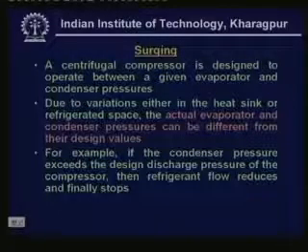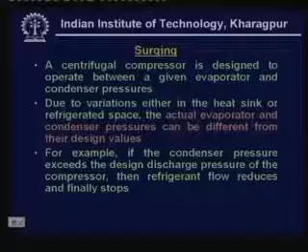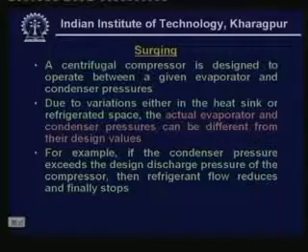Normally, whenever you design a system, you always design it for design condenser and evaporator temperatures or pressures. You can fix the temperature, then automatically the pressure gets fixed, whether it is a reciprocating compressor or a centrifugal compressor. Since we are discussing the centrifugal compressor, let us specifically discuss what is the problem with centrifugal compressors.